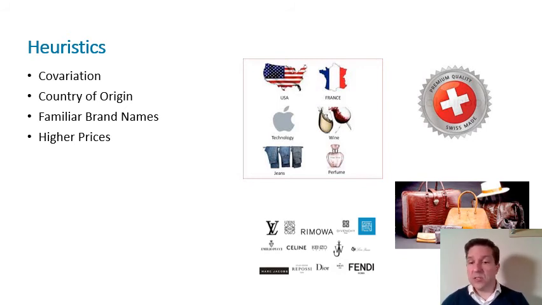And finally, price. Price is used as a heuristic all the time. Everybody's going to assume, for the most part, that something that is more expensive is going to have higher quality elements, like the materials used and the way it's put together, and because of that, it's going to give you a better experience overall. Now, if you look at this price-quality relationship carefully, you will see that within price ranges, this is really not true. But if you look at it in a broad enough perspective, if you compare cars that are $20,000 to cars that are $100,000, there is definitely a relationship between price and quality, and because of that, we end up using this heuristic all the time.